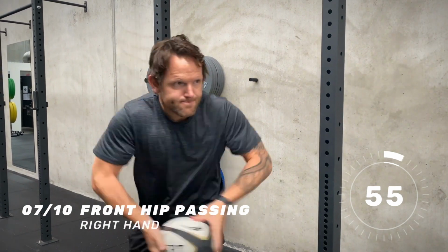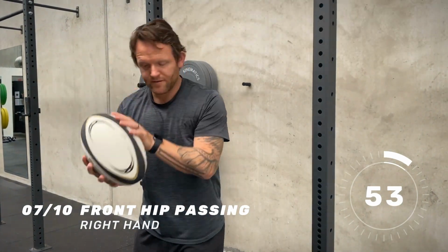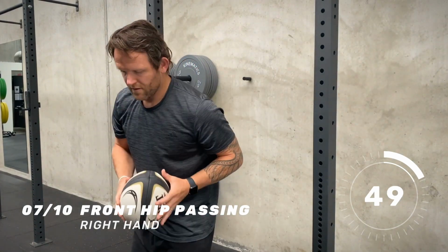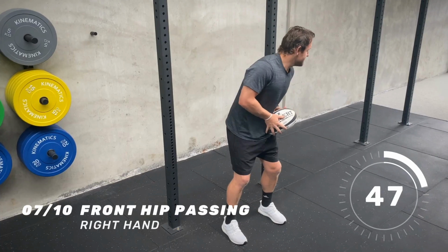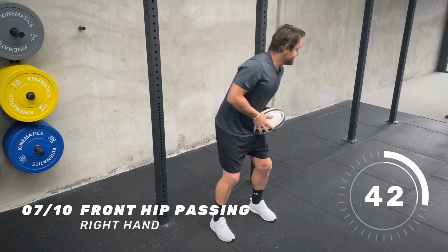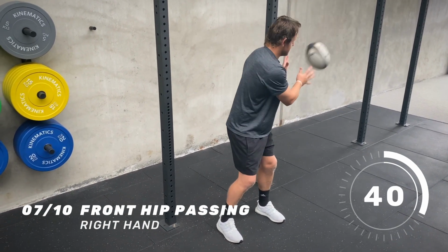Remember to have that slightly fatter grip on the ball, so around the belly of the ball. This is going to allow us for not only our backhand but also our front hand to put energy through the rugby ball. Really focus on that front thumb and again, finish strong, look through those fingertips.